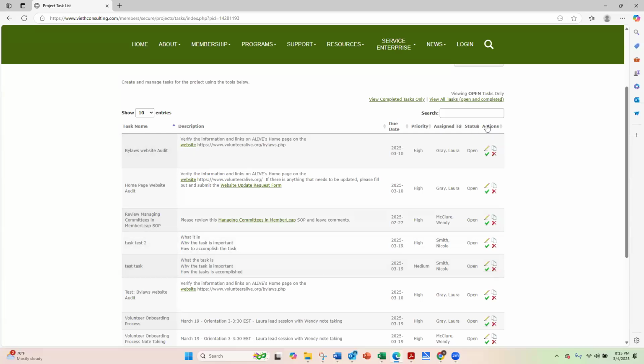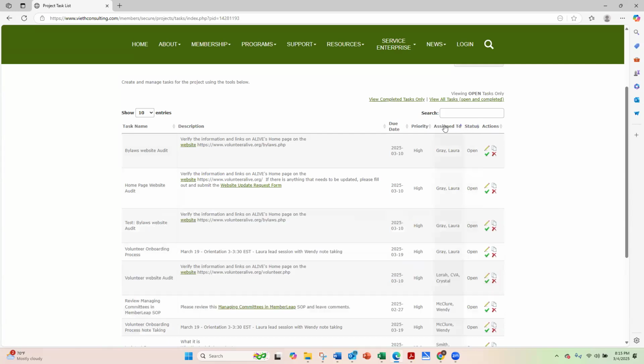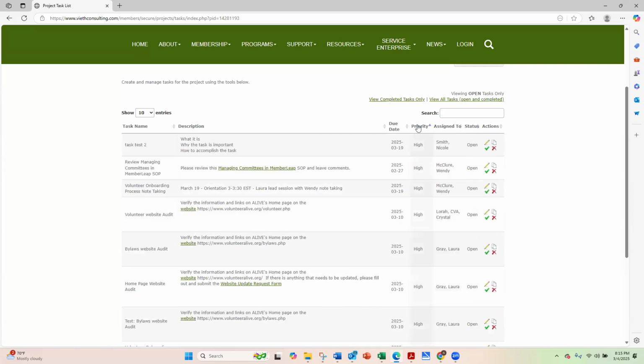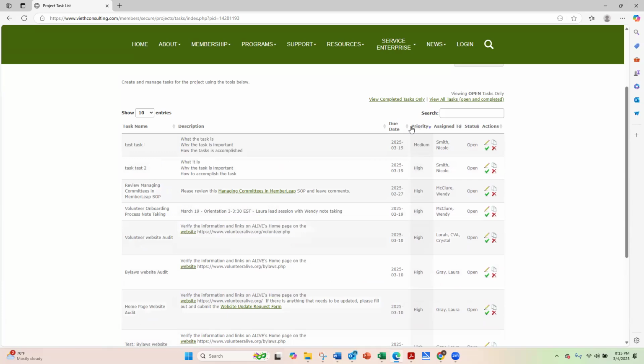And then you can sort by status. You can sort by who it's assigned to, by priority, however you need to do. And one of my favorite things is if it's all a priority, none of it's a priority, which is hilarious, because all of these are high priority, but we were just doing a lot of testing. And then you can sort by due date.